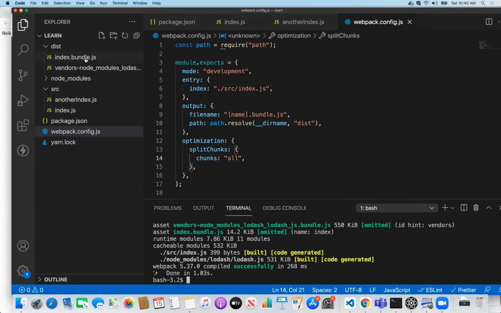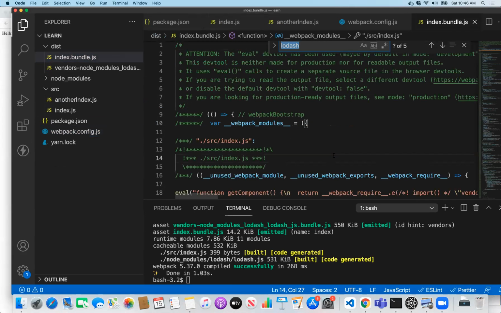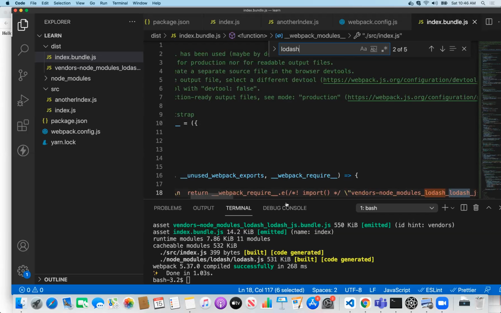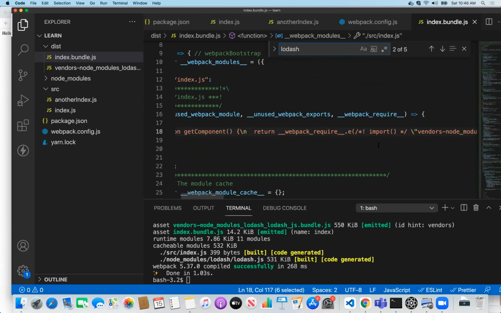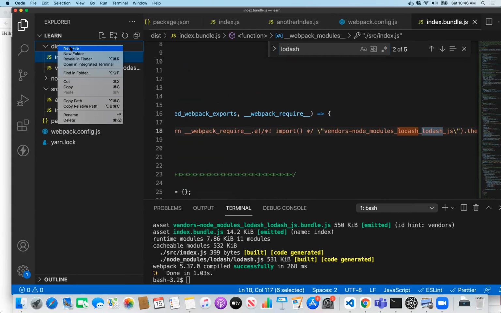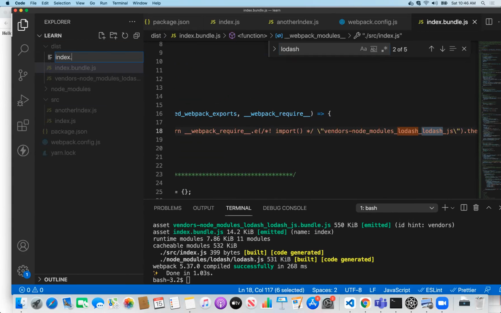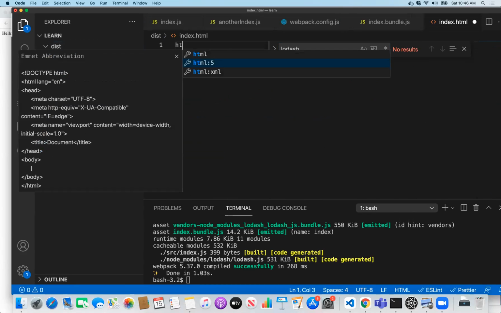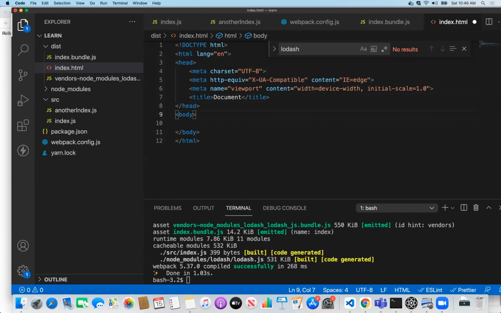Okay. So if you see this index.bundle.js, we can search for Lodash. Okay. So now the way it imports will be different. It will handle dynamically and then it adds code. We can execute and see as well. Index.html to check whether this works or not.